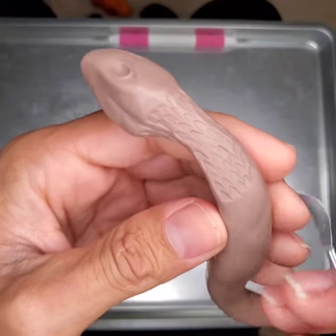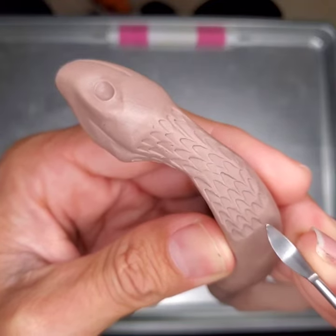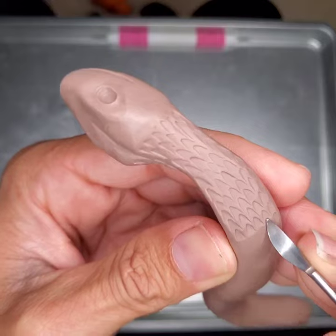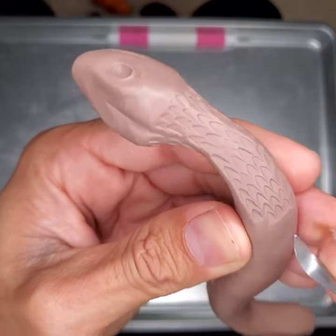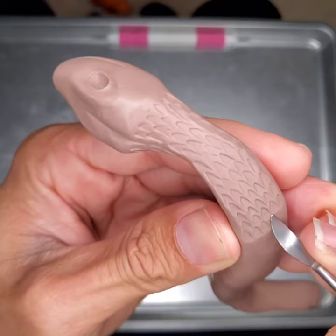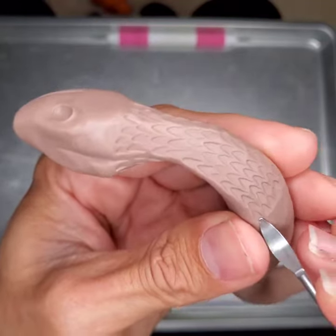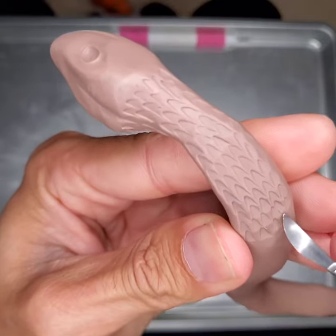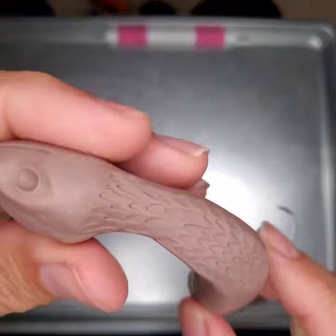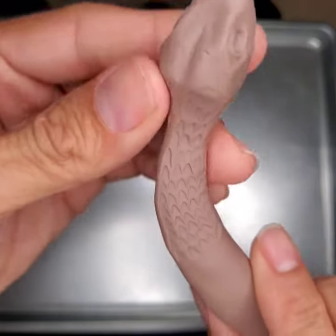So yeah. This is monster clay, so it'll get the details in there really, really good. Like, monster clay is designed for that. It's not an oven baked clay, it's just a clay for mold making and stuff like that. So yeah, look at that. That looks like dragon scale or something like that. Yeah, I like it.